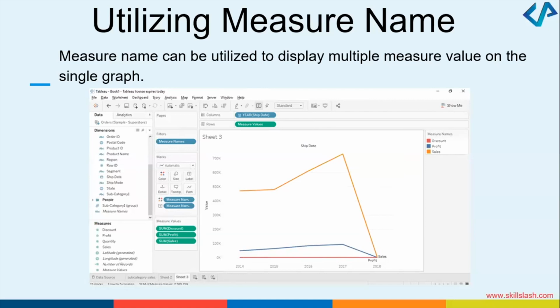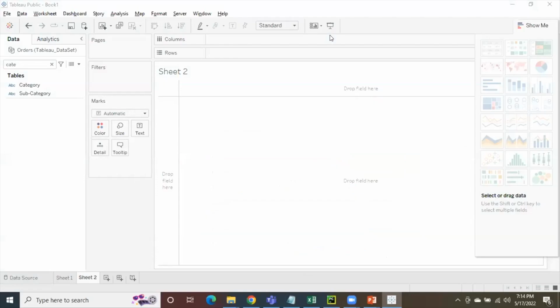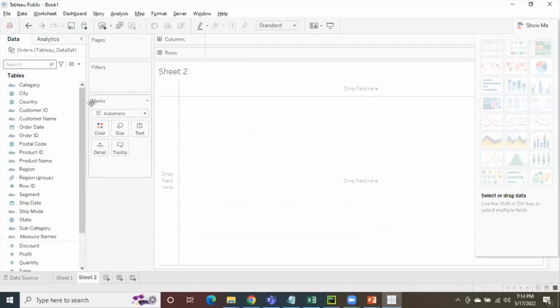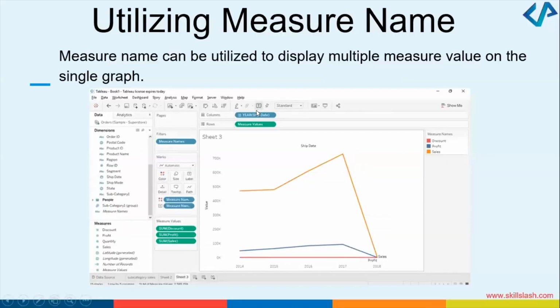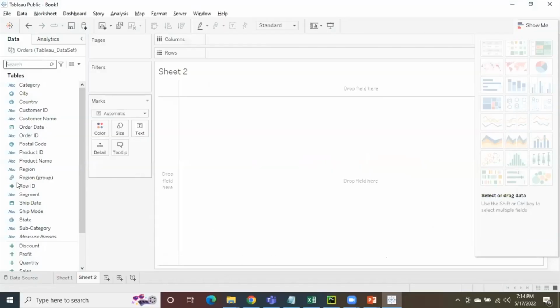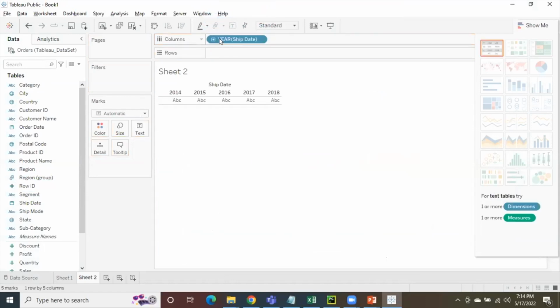Thank you, everybody. So columns is the year, ship date, and the measure values is the rows. In order to plot this graph, let's go to Tableau and create a new sheet like this. Take off these values. Now, what does it say? It says you need to take year of ship date. This is because we have data in the CSV file I'm using, which gives us the year of ship date. So I dragged the ship date from here.